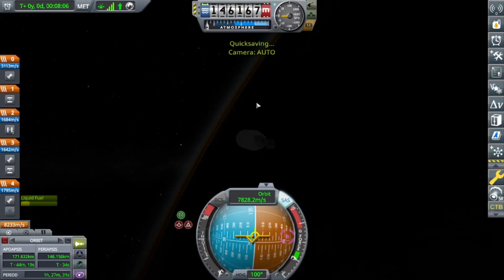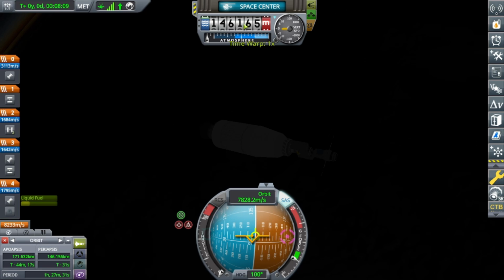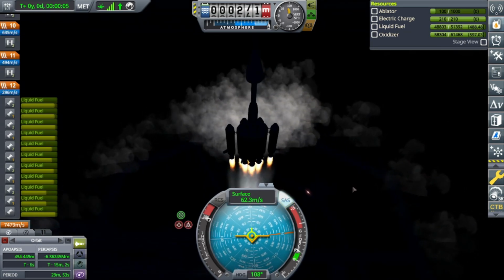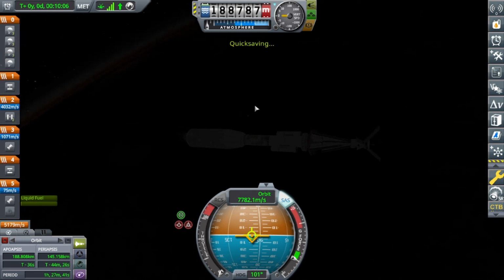Okay, Scout's in orbit. Let's make a big save. Scout in orbit for Mars. Now let's launch the Christmas tree. Jesus Christ. Christ, what was that? Well, I guess we're launching like this now. Okay. Tree in orbit.